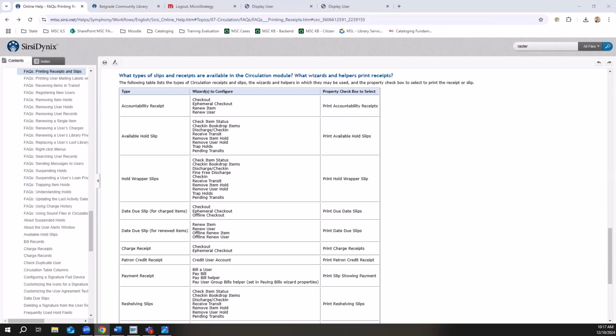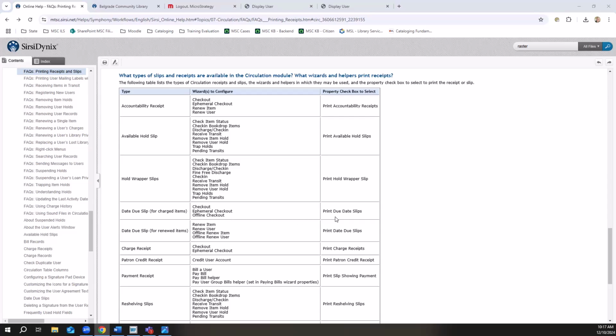Okay, so I already have this chart pulled up, and for example, if I want to print date due slips, you'll see we have a couple options here. When items are checked out, I need to consider configuring properties for not only the checkout wizard, but possibly ephemeral checkout if my library uses that, and offline checkout.